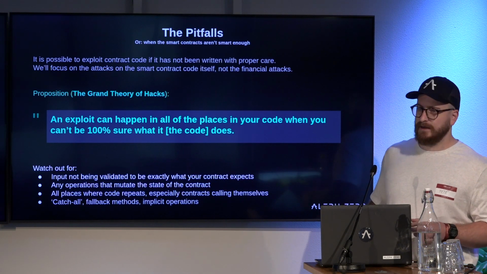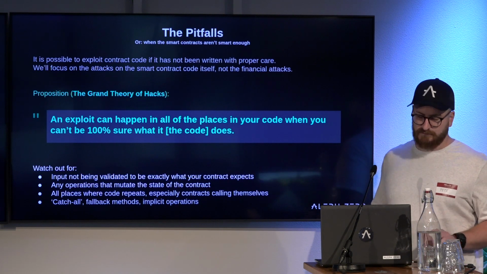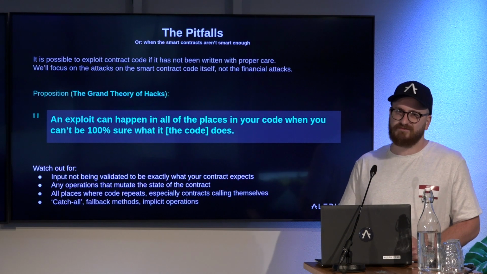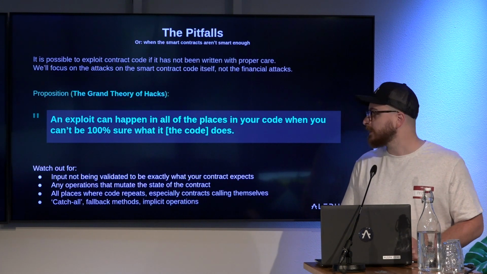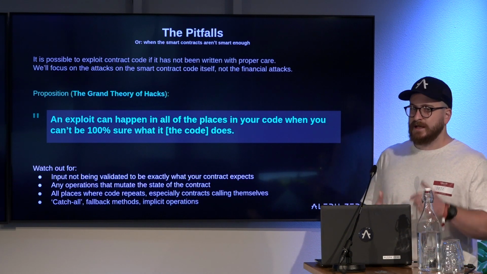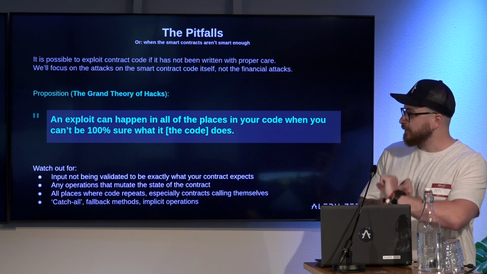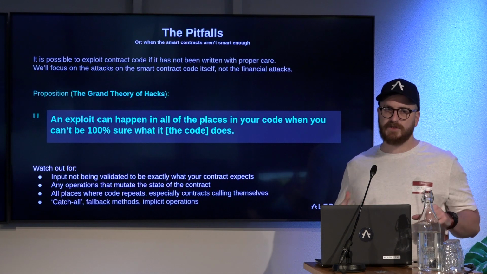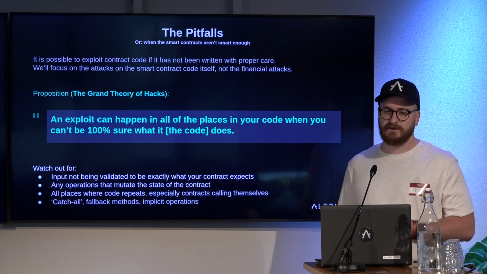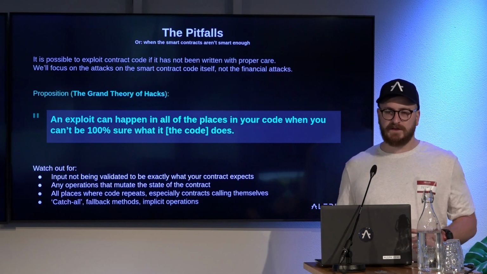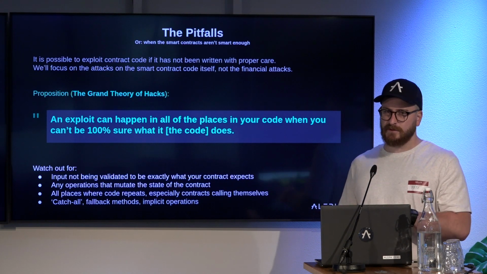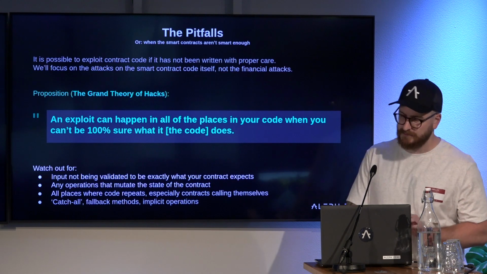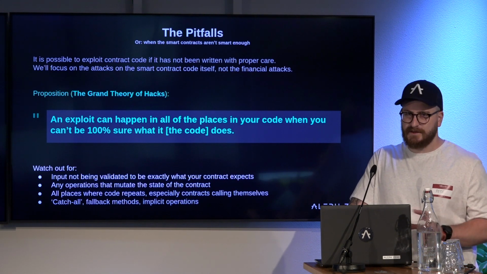So as general advice, this is applicable not only to Ink smart contracts, but I guess even to programming in general, and especially other smart contracts. To avoid that, I would say input validation is extremely important, and in general, typing your code in the right way, meaning that things should have clearly defined types, right? That in general helps you avoid the most common problems.